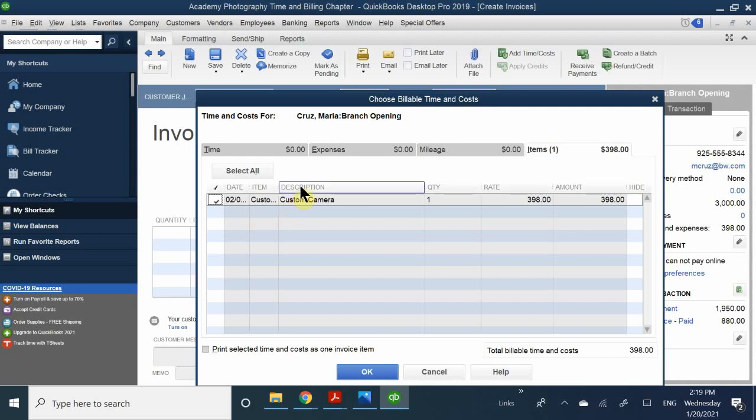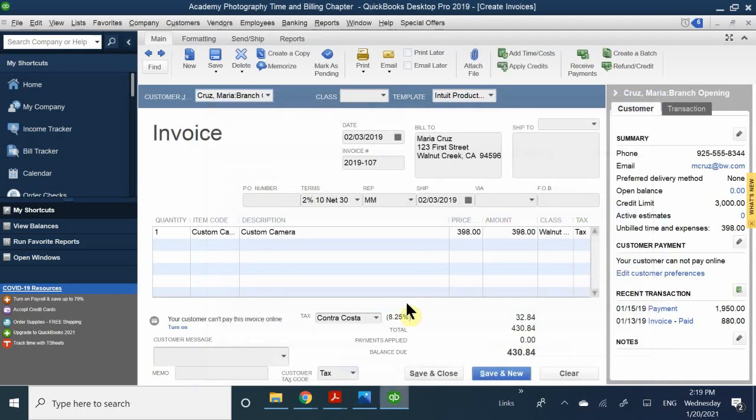Now notice this. This window doesn't allow me to mark up the price. Okay, so I'm going to click OK. Now it shows me that they're going to charge me the amount of $398. But I say, hold up, I don't want to place it as this much. I'm going to mark it up because I can. They're utilizing me, so I'm going to charge them a convenience fee, and I'm going to mark their price up by 20%. So by doing so, I can just click up the price.